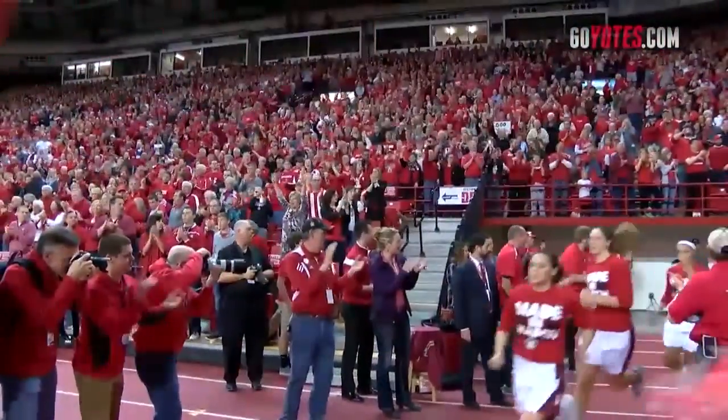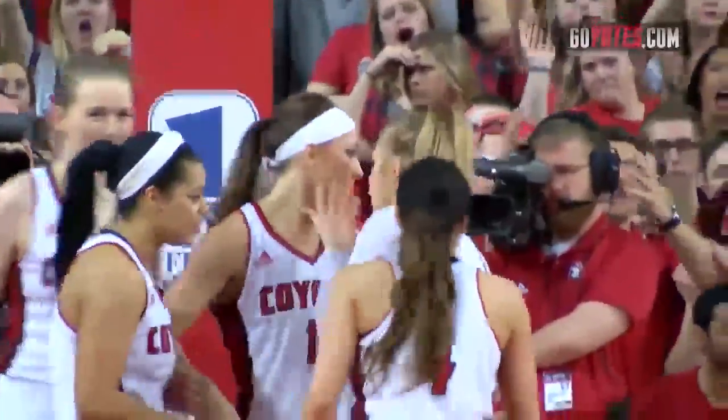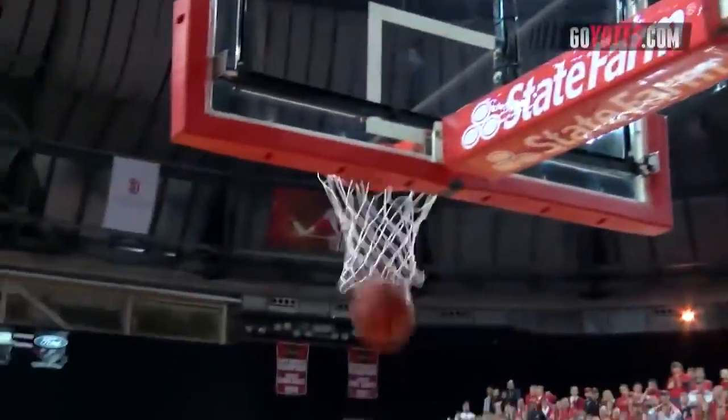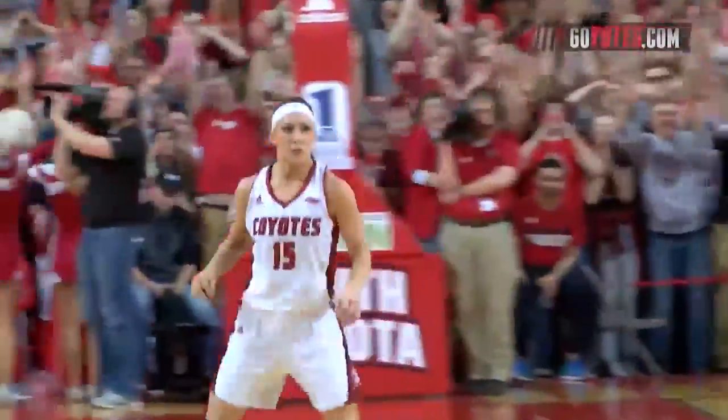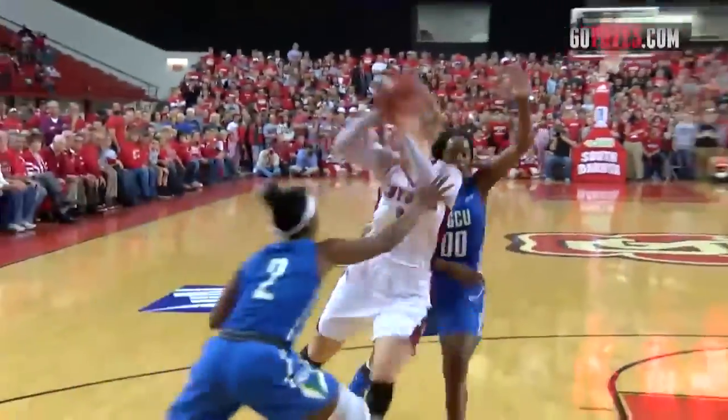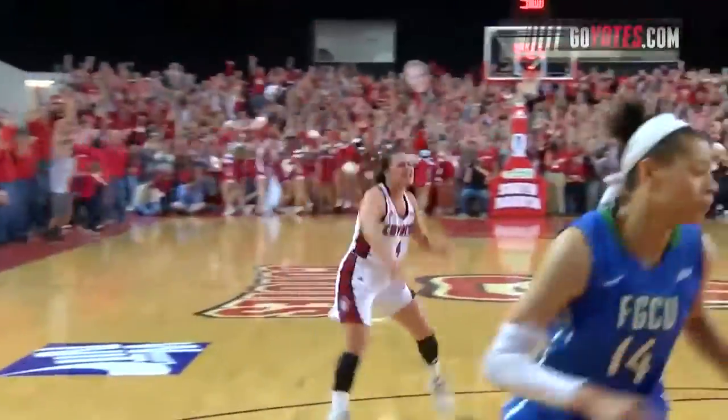On Saturday, the USD women's basketball team made history as it defeated Florida Gulf Coast to win the WNIT championship. A sold-out crowd of 7,415 watched as USD became the first Summit League team, men's or women's, in any sport to win a national tournament. Nicole Seekamp was named the WNIT Most Valuable Player, and fellow senior Taya He-Miller was also named to the all-tournament team. On Monday, the team held a victory rally in the Muck to celebrate their accomplishment and thank fans and the university for their support.